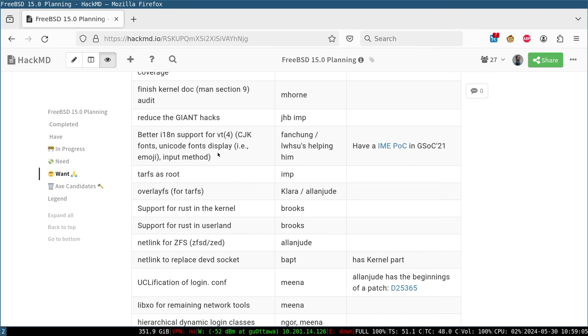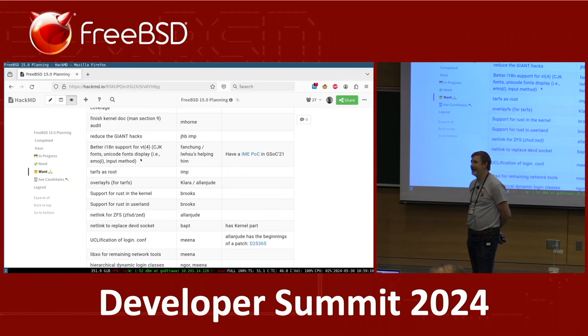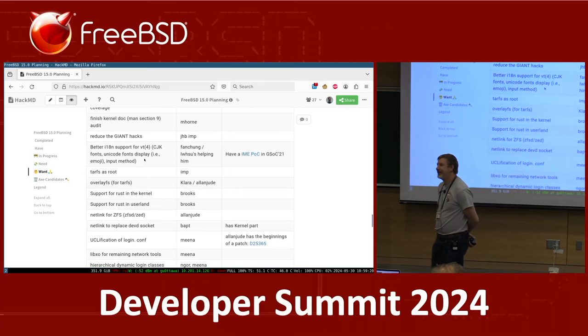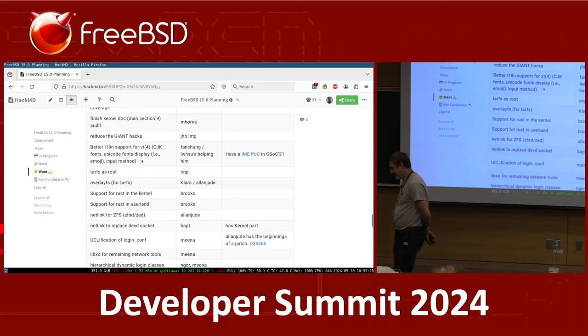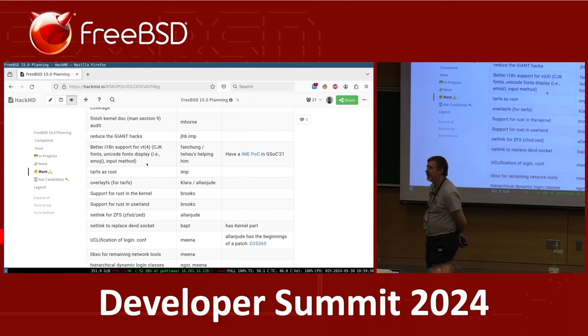Giant said a cousin. I can't say French words. To rename it to something else. Giant. What's the French word for tiny? I don't know. I was actually thinking of having an April Fool's Day post that we've renamed Giant to Tiny. The only thing that's really under Giant that matters is Nubus. Everything else is the TTY driver. And once we get Nubus out from under it, we could just rename Giant to TTY lock. Yeah, especially if we could remove the weird semantics too while we're at it.